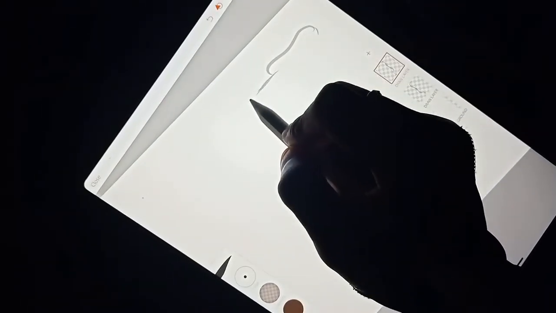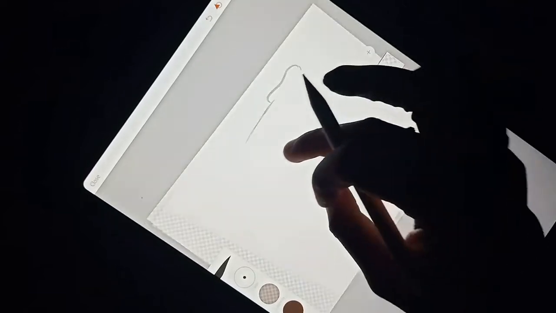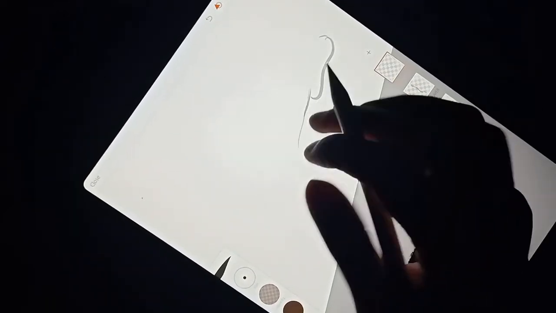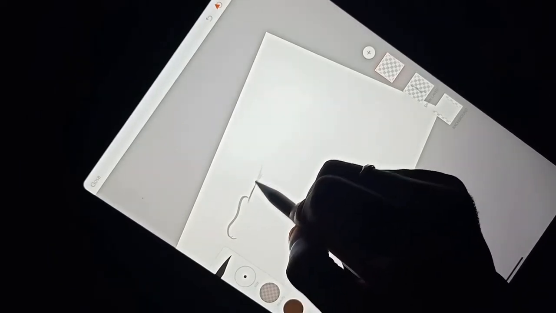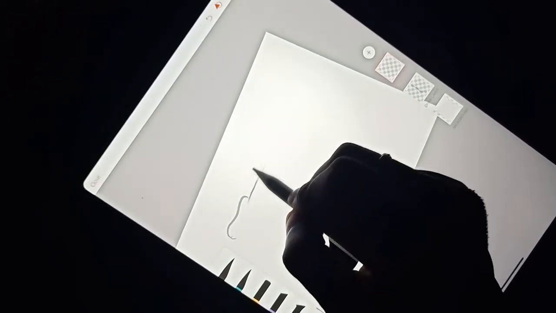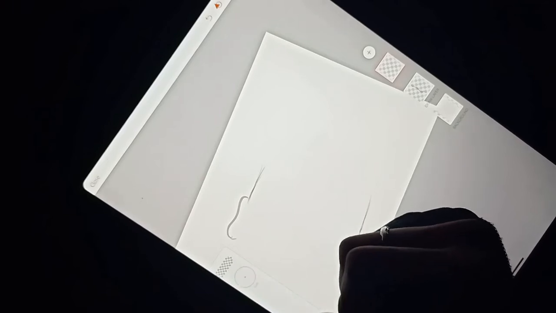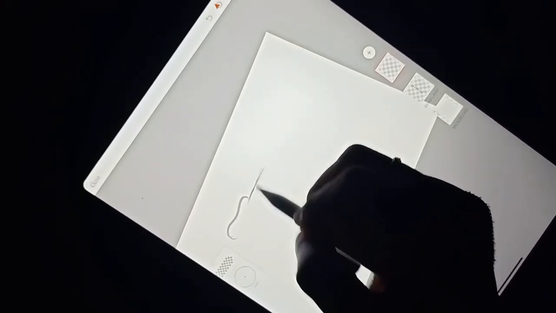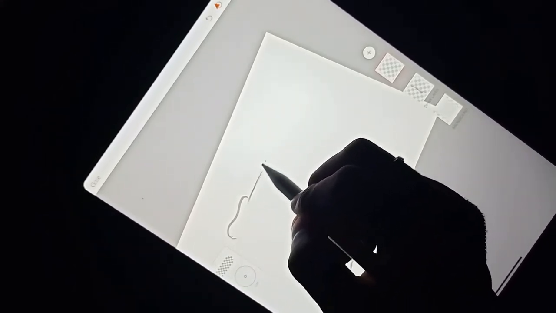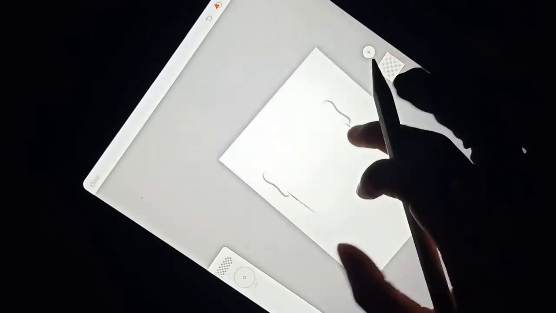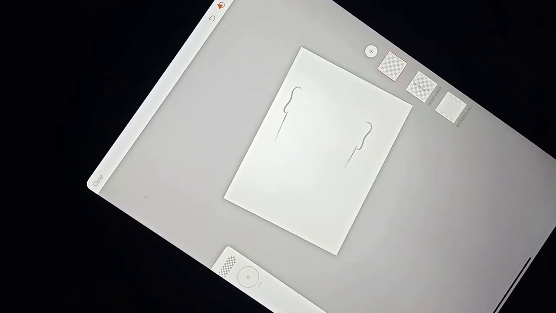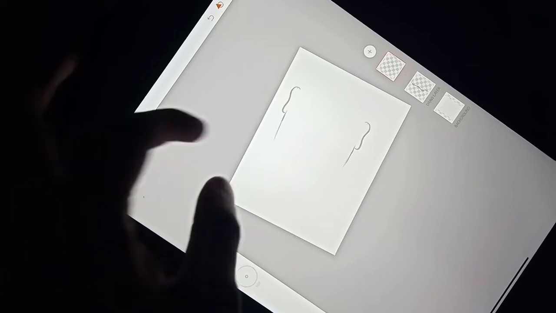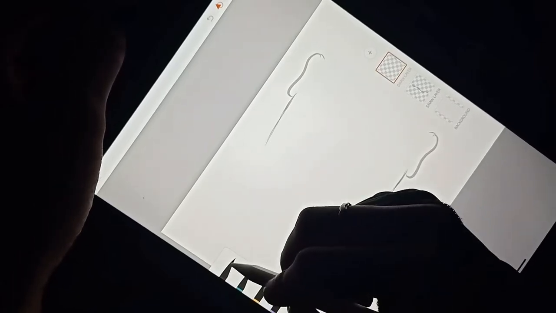Now regarding the thing, right? So always remember, you don't have to draw a very beautiful kind of illustration first in Adobe Illustrator, because most of the work will be done in ibis paint. It's just that the outline you have to draw, because it's a vector sketch. I will tell you guys the difference between a vector and a pixel illustration soon in my next video or something, but for now I'll explain to you.